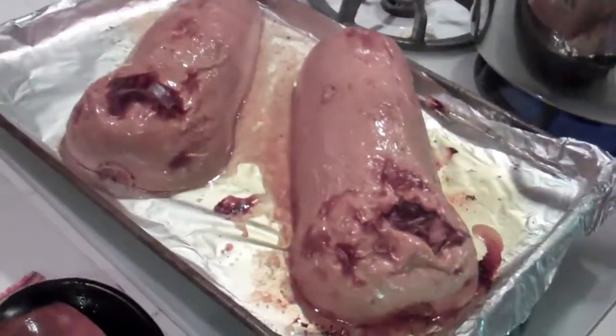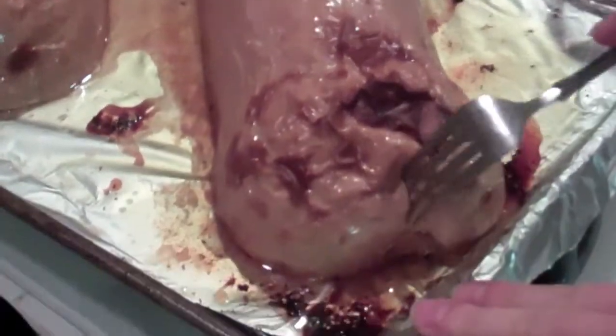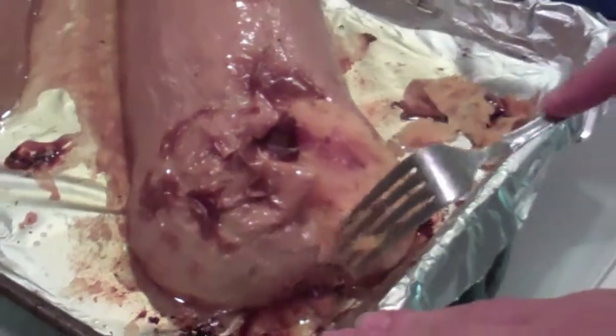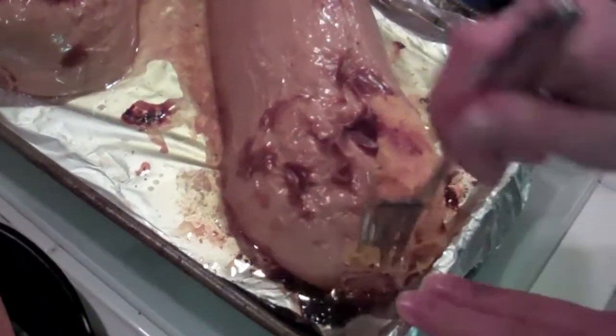In the meantime, while we're waiting for that to boil, we're going to peel our squash. What you could do is flip them over and scoop the meat out with a spoon, or what I like to do is just peel the skin off. The skin comes off really easily, and that way you get as much of the meat of the squash as possible. I'm going to peel it from all of them.